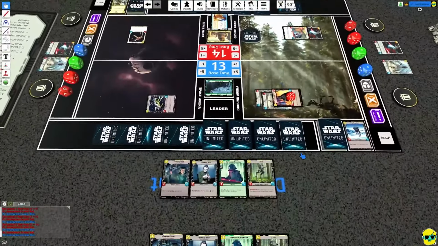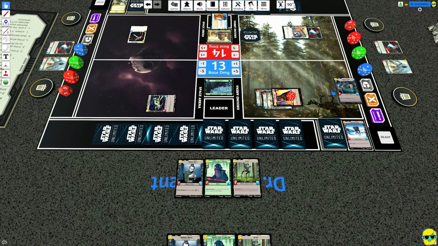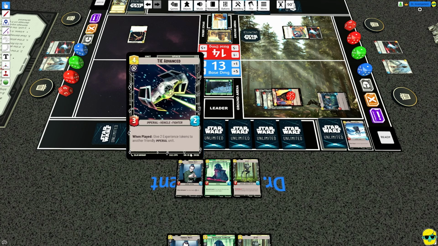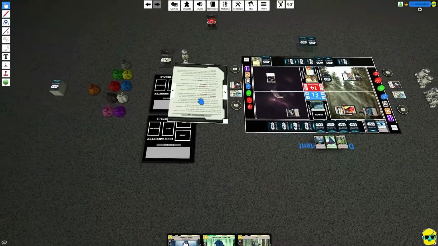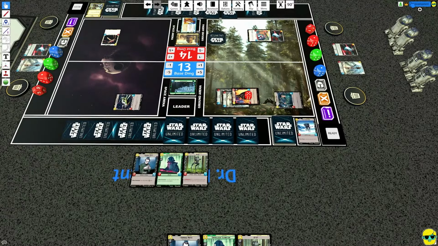And Vader's like, all right, I see. I'm going to actually make Vader even more diabolical right here and play General Veers. It also pumps up my TIE Advanced so that the TIE Advanced does not die from the X-Wing. Because General Veers gives Imperial units +1/+1, and the TIE Advanced is Imperial, and, well, so is Vader. He has that tag of Imperial, or keyword tag. Actually, what do they call it in this game? I'll look at it in a moment. That's done. So we're done with this, and we'll pass.